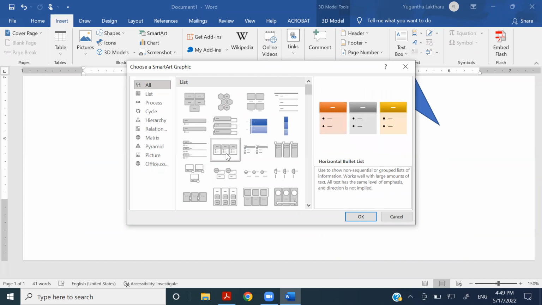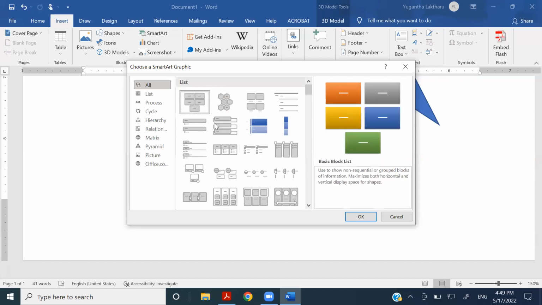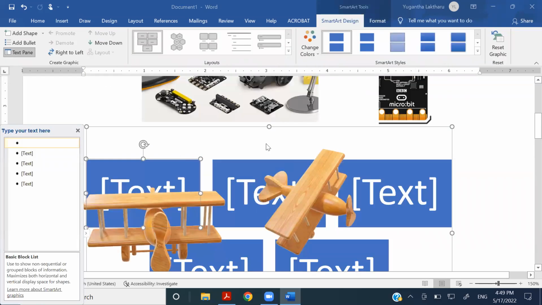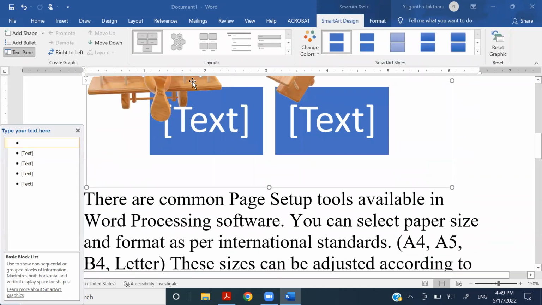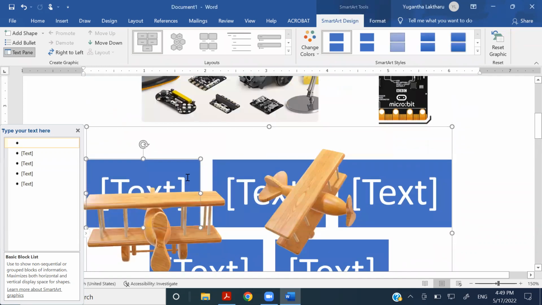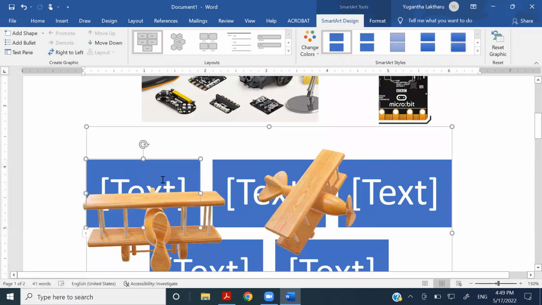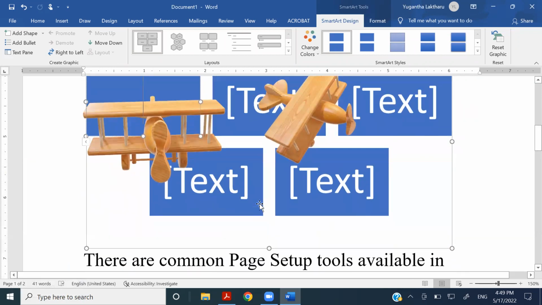Right, so once you click any one of those, so when you say okay, people can add the components over here.